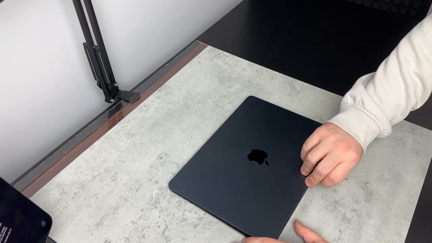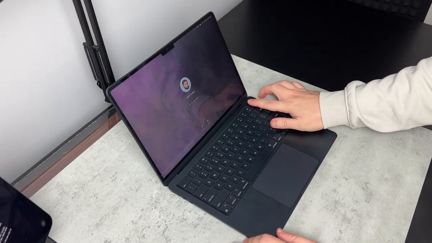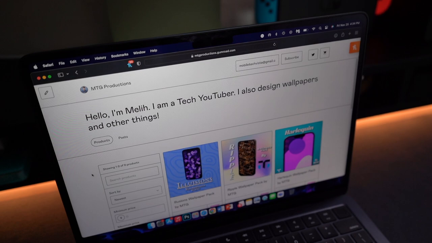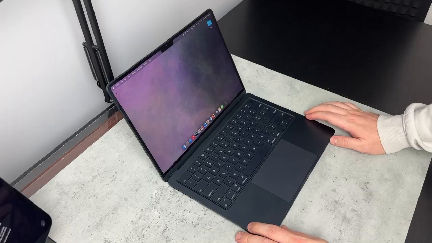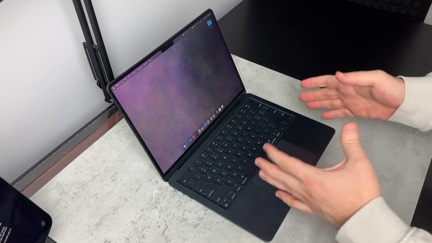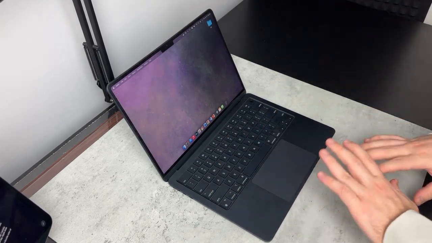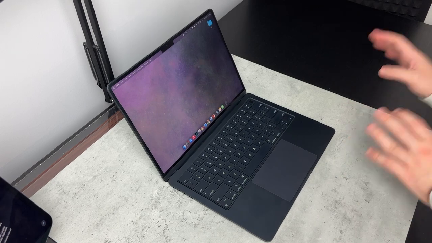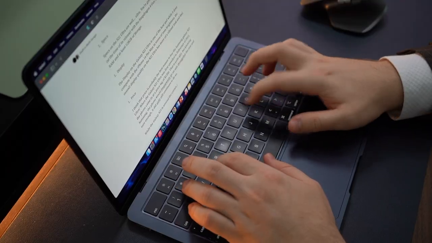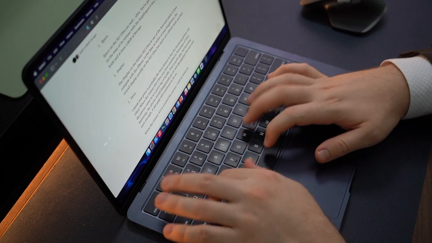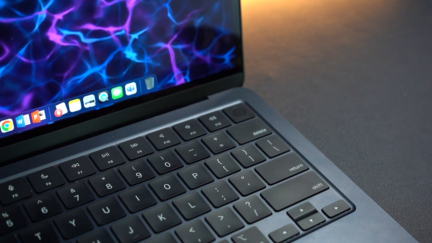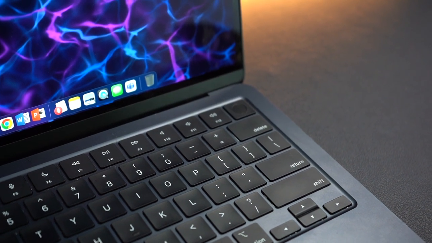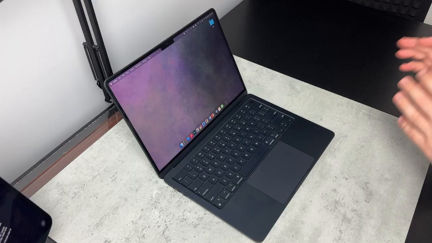Anyway, keyboard on the M2 MacBook Air. Now, I'd like to preface that I am a student right now. This is my last year, actually my last semester at the time of this recording, as a college student, but I also make tech videos. So I have this YouTube channel and I use this as my main machine. I don't use an M2 Max or M2 Pro, the newly announced MacBook Pros. I haven't ordered them for the channel, maybe in the future when the channel grows, and hopefully it does with all of your support. But I can tell you that this has performed like a champ. And I'm going to get to software and performance in a little bit.